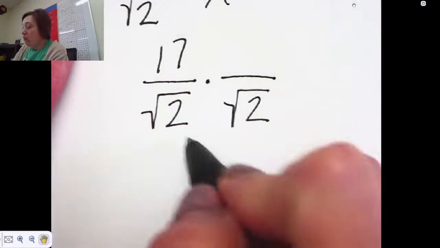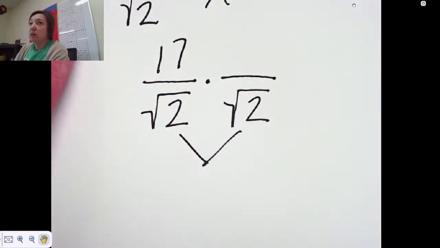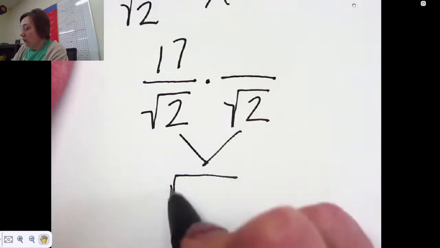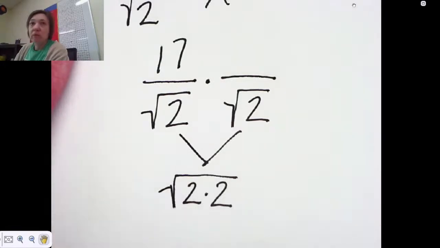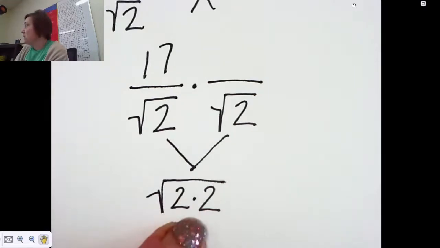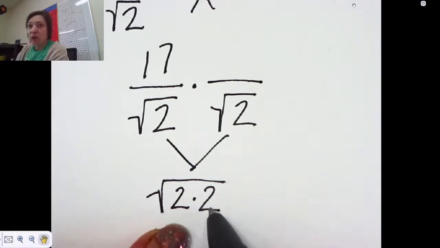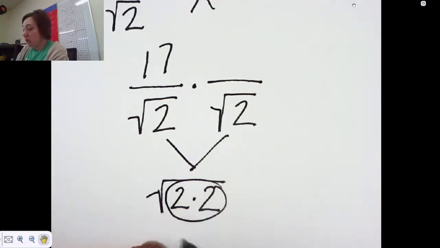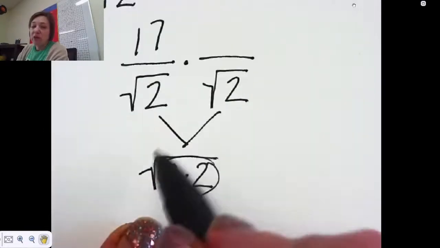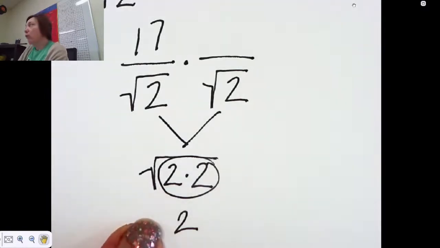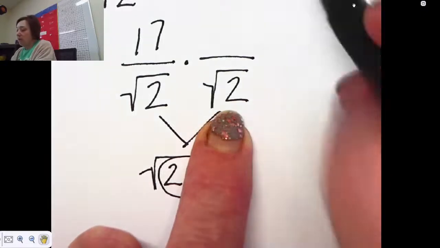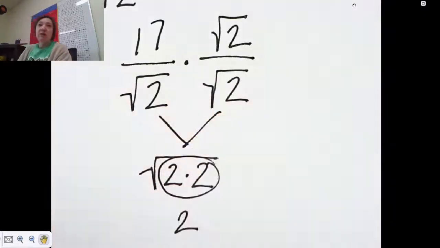Here's why. If we multiply these two things right here, then that's going to be the square root of 2 times 2. That's a number times itself. And square rooting is what number is being multiplied times itself. So when we say the square root of 2 times 2, what's that going to be? It's going to be 2. Now, if you think it on out, what's 2 times 2? What's the square root of 4? 2. So either way you look at it, you're still getting the same number, right? The only problem is we can't multiply the bottom by something without multiplying the top by that same thing.